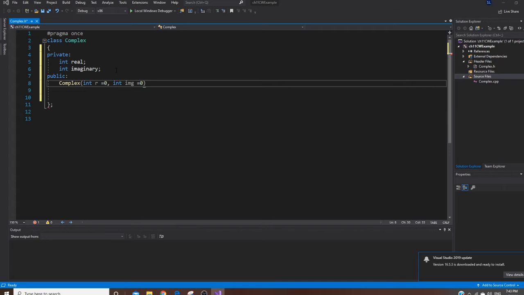All right, so after that, that's a default constructor, and let's write the mutator. So this is an inline definition, and I'm going to write here imaginary, and we'll assign it from the img. All right, so I have this right now.